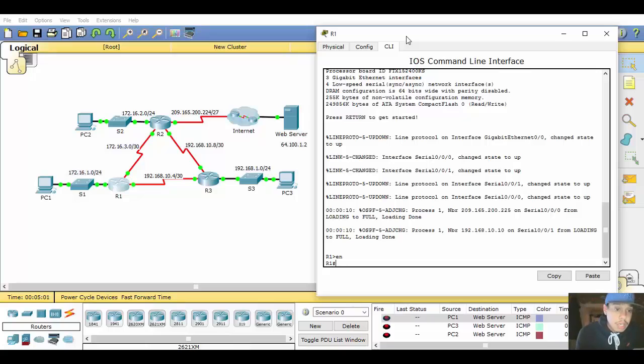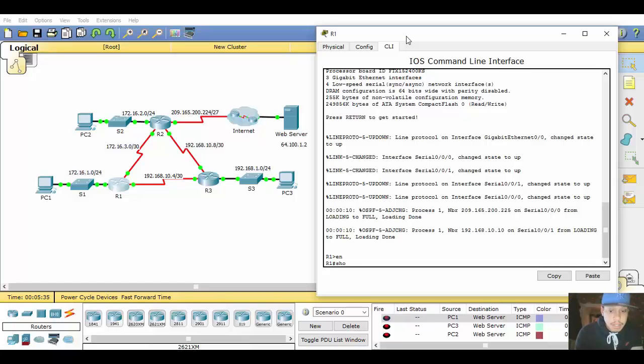Whatever you change it to, you need to make sure there's that difference there, or it won't function correctly. What we're going to do is change the hello and the dead timers on the serial 0/0/0 interface connecting to router 2, and this link is going to end up going down because the hello and dead timer on router 1 is different to the hello and dead timer on router 2's interface, which connects to router 1. Again, the hello and dead timers on each interface need to be the same as the connecting interface, or the adjacency will go down.